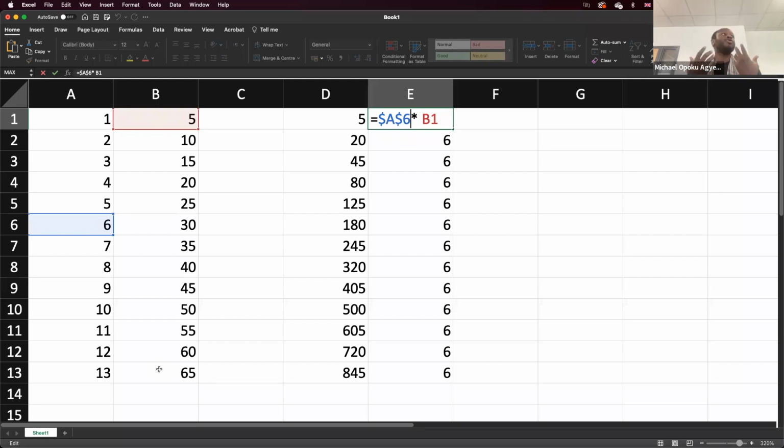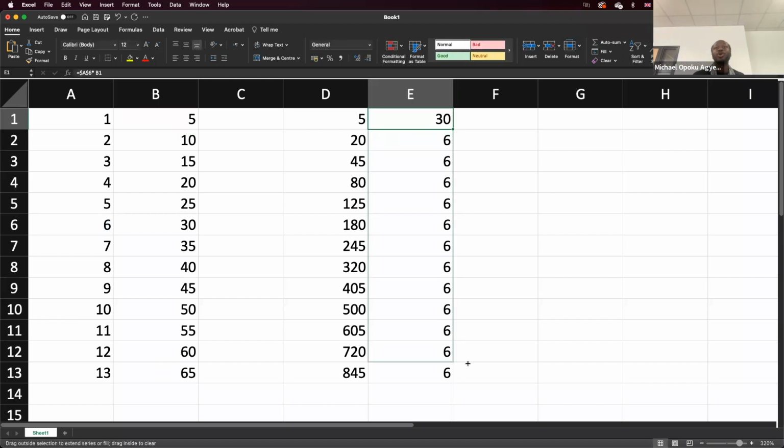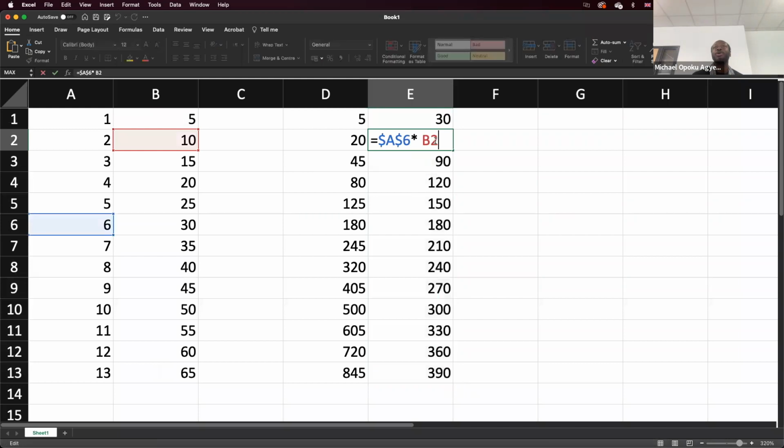Yeah. So knowing what we know about formulas in Excel, we can fix the equation on A6. And if we use relative for the B, we can automatically update it to the next one. So if I do this and drag it down, just as we did before, we expect A6 to remain in its position in all the equations, but the B will update downwards. So here it's A6 times B2. If I go all the way to the bottom, it will still be A6 times B13. Does it make more sense now?